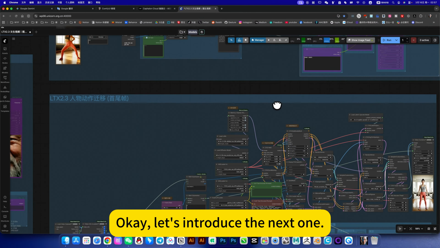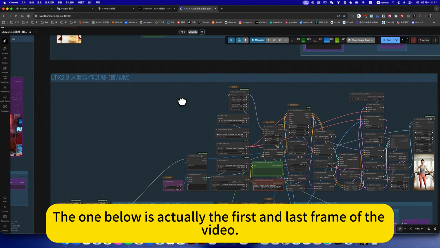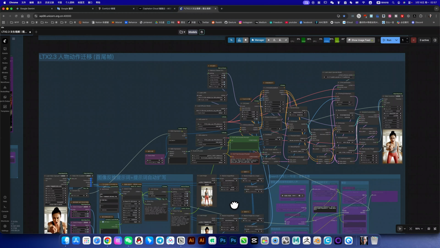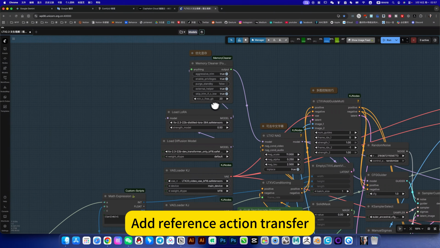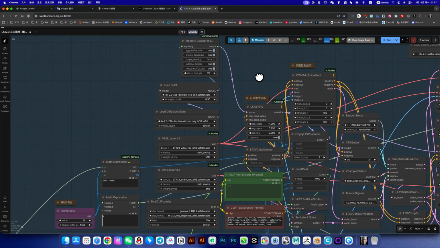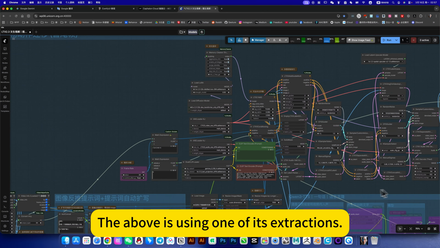Okay, let's introduce the one below. One is actually the first and last frame of the video. Add reference action transfer. Different from the above. The above is using one of its extractions.